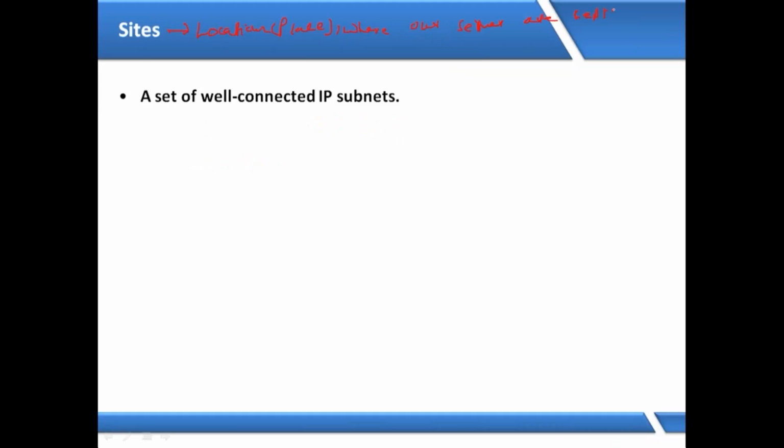That location is called a site. Site means the location where our servers, our domain controllers, are kept.